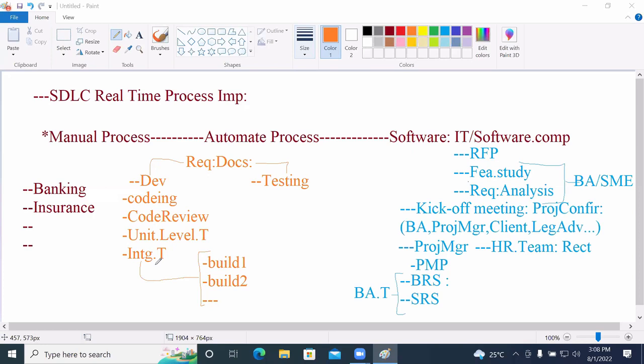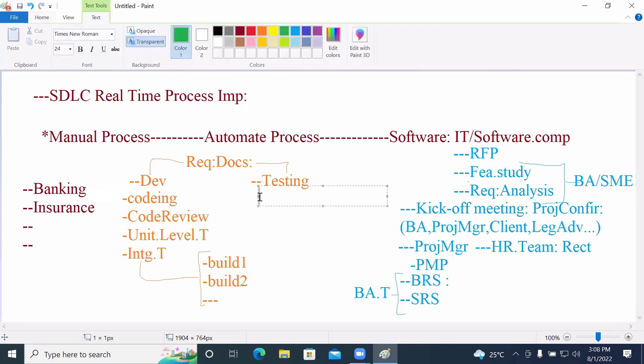So there is coding, code review, unit level testing, and integration testing. To perform all these things it will take time, and by the end all of these need to be completed.